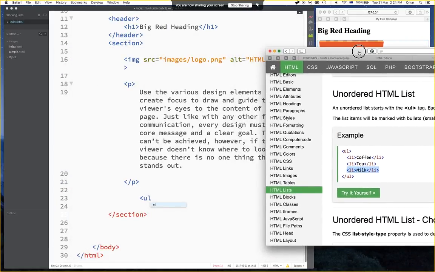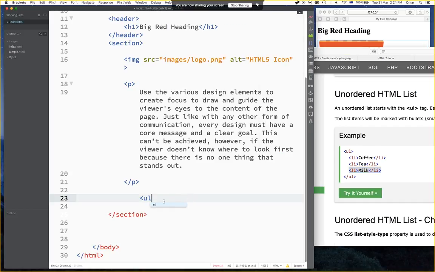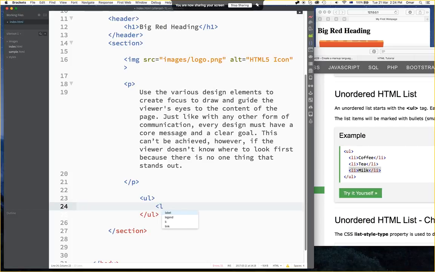Okay, make sense? I'm just trying to show you where you should pull code from, rather than me magically pulling code out of my head. And then when you start typing, if you say something like UL, Brackets tries to help you out and finishes the coding in there. Now, list item stands for LI. As you can see here, it's there. It helps you finish the tag, and that's one.